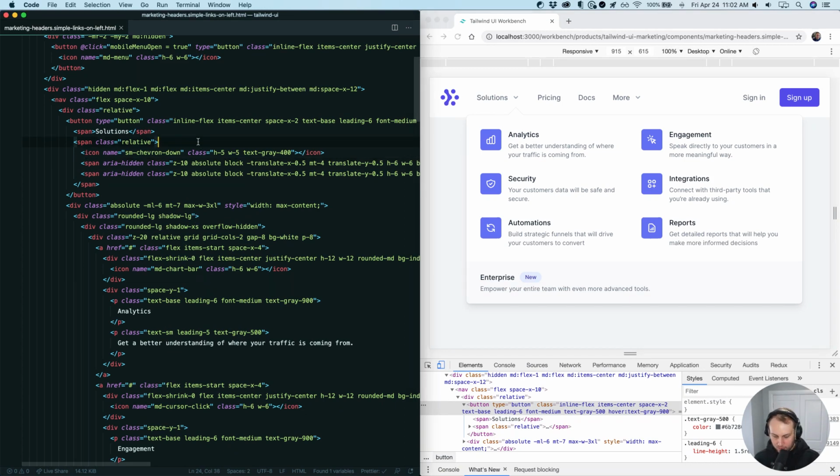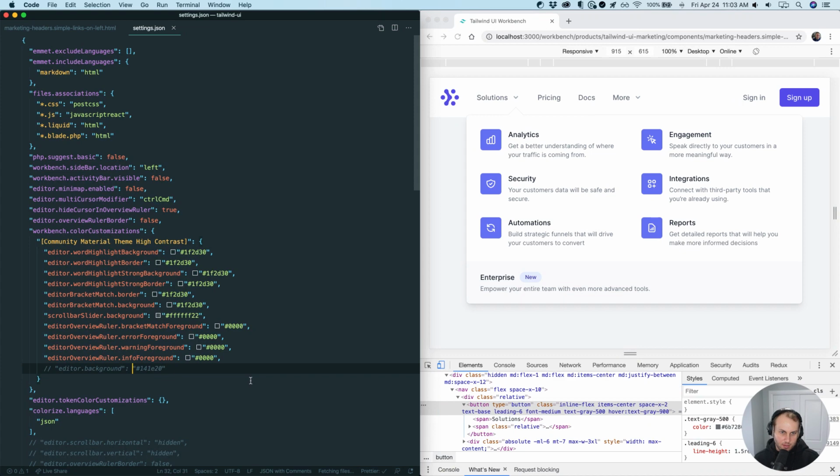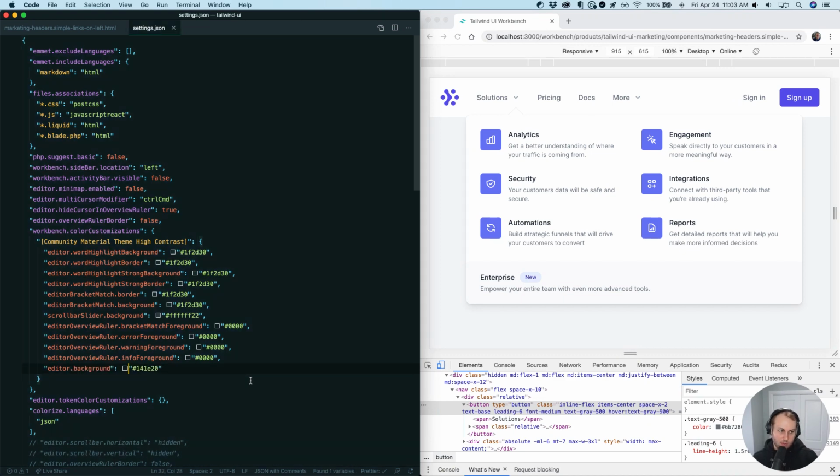VS Code theme. This is this one. It's called Community Material Theme High Contrast, and I've got a couple overrides for things to hide annoying UI elements and also to increase the contrast of things even more, I think, in certain situations. Like if you get rid of this, you can see how much lighter that is, which is fine for just regular working, but I find on stream it's nice to have the higher contrast.